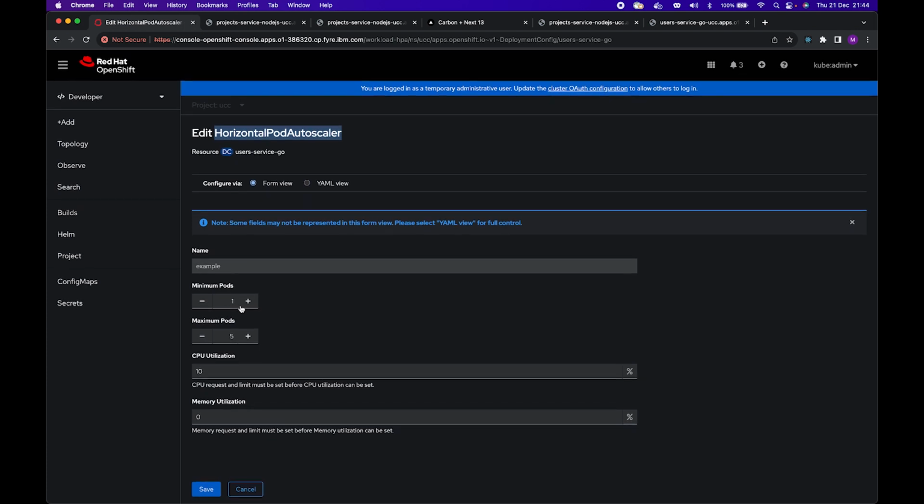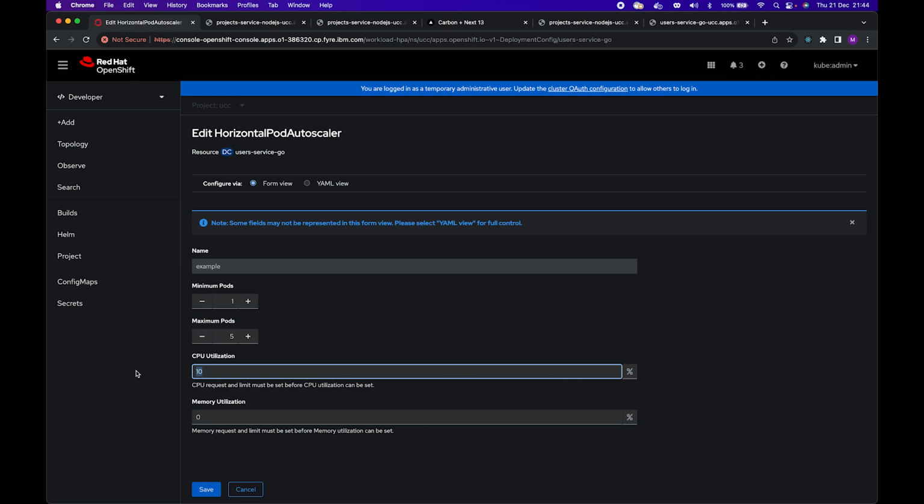example. And it said that for the user service, I must have a minimum number of 1 pod running at all times. But I will allow it to scale to a maximum of 5 pods. So then how does it determine under which criteria it should scale the user service to 5 running pods? And for this demonstration, I'm going to use one metric, which is CPU utilization.